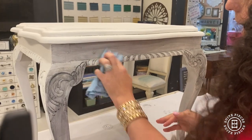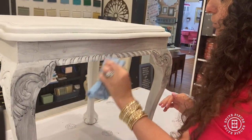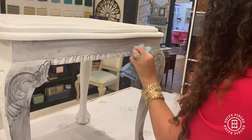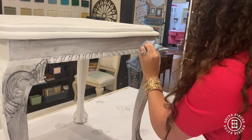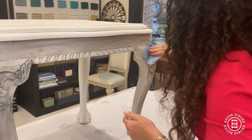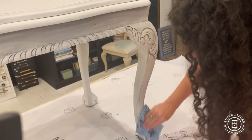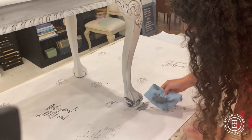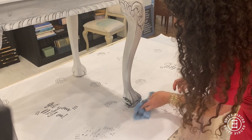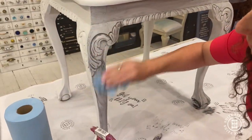So, we sell a lot of colored wax here, and we love colored wax, but this is a really easy way to get the look of a colored wax, and you really have a lot of control with how much of it you wipe back or how much you leave on there. But again, you have to work quickly because it is going to dry fairly quickly. So I'm just wiping this back until I get the effect that I want.